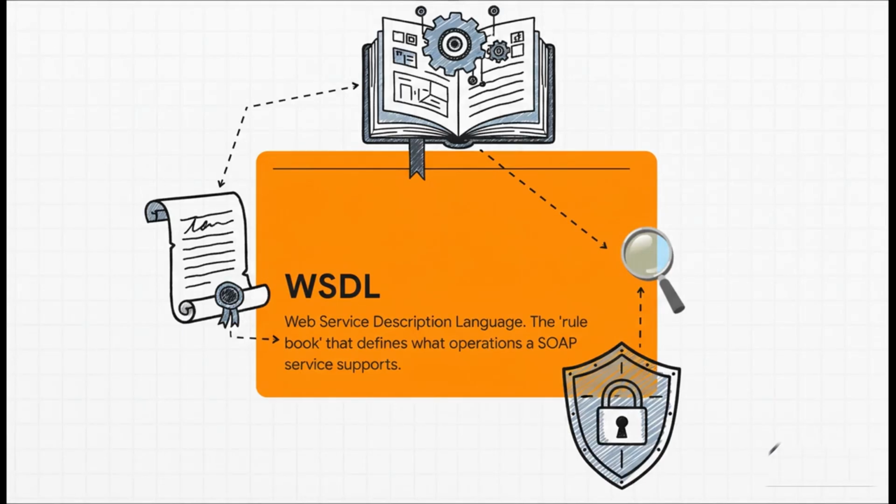Okay, so you might be wondering, how on earth do I know how to format that message just right? That's where this thing called WSDL comes in. A WSDL file is basically the user manual, or you could even call it a legal contract for the API. It tells you exactly what functions are available, what kind of data they need, and what you'll get back. It's the official rulebook you have to follow.